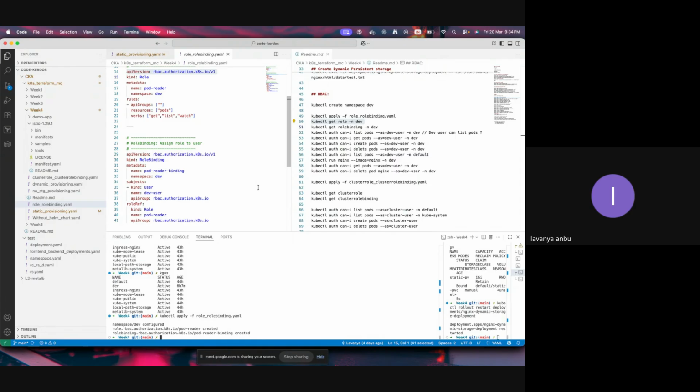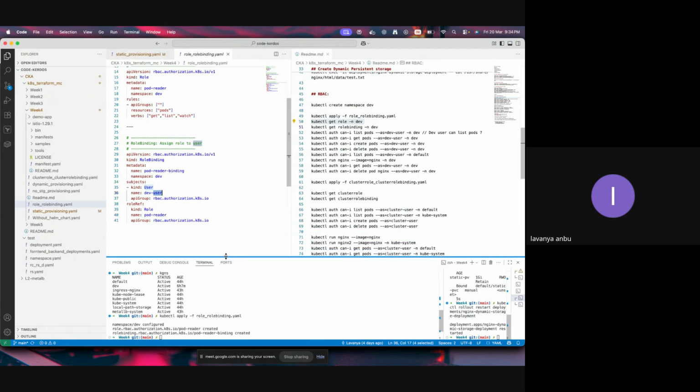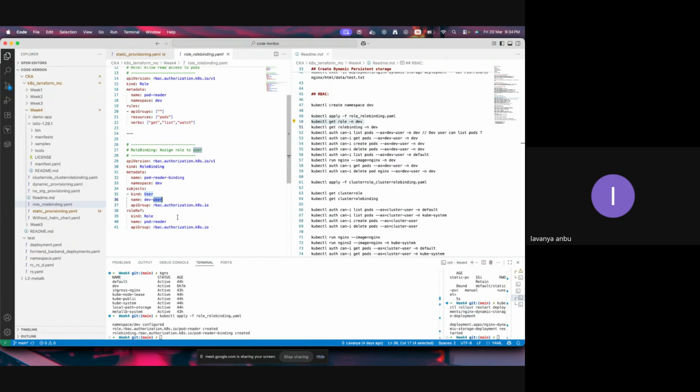And the role binding. In the role binding, what does it have to have? It has to have a reference to the role and which user. So role binding is nothing but binding the role and user details. In our case, the role binding is for the user, dev user. Line number 36. So this is for that user. You can give the access to a user, groups, and service account. So there are 3 types of subject access you can give: either user or group or service account.